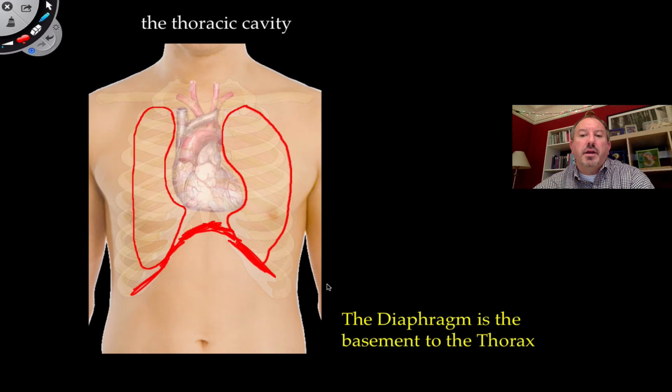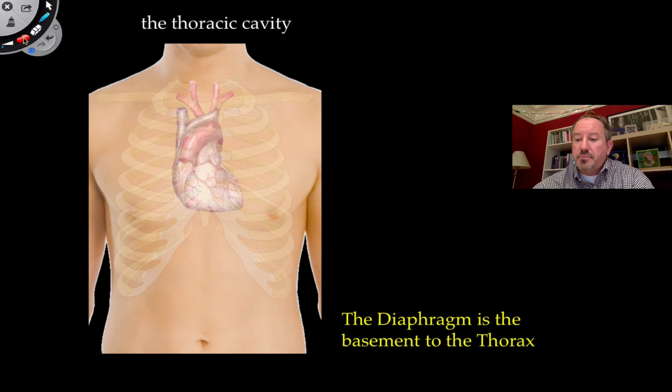And so the diaphragm is the basement of what we refer to as the thorax, which is this area right in here, the thorax. And so let me write that out, thorax. And so it makes up what is known as the thoracic cavity, and the heart sits in the thoracic cavity.